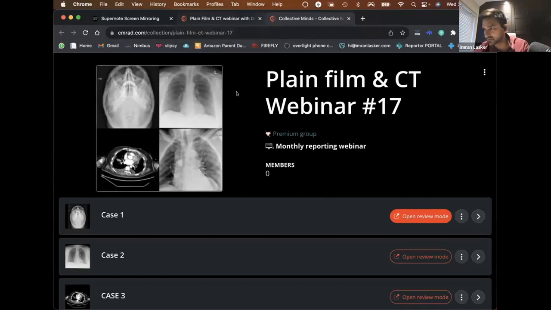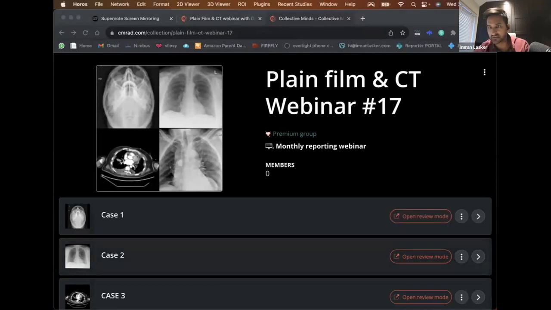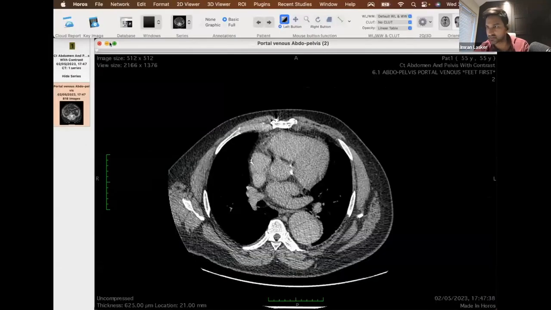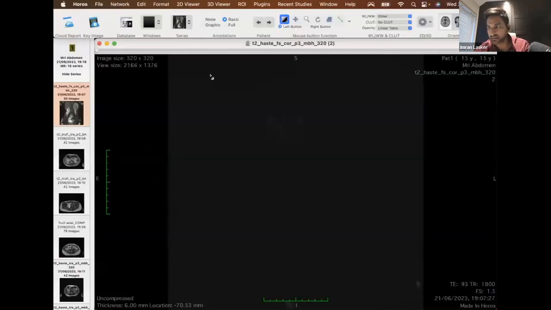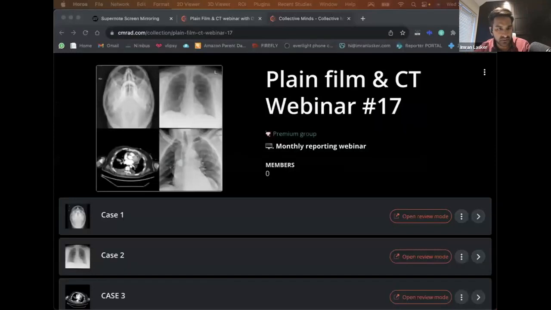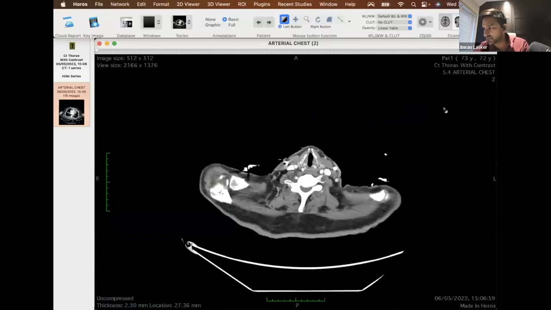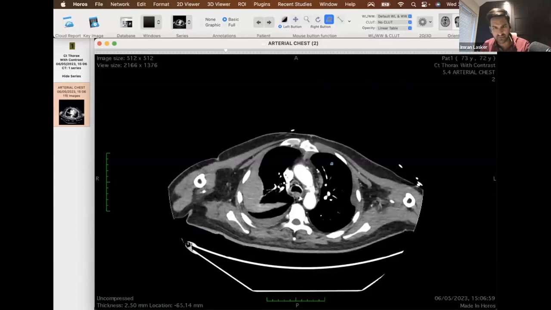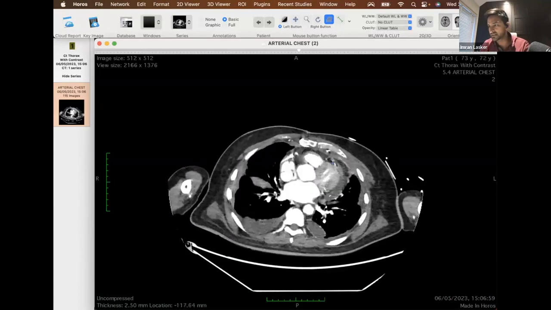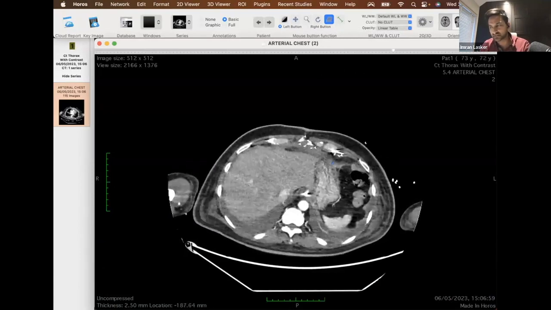So what I'll do now is just share my desktop, and let's open up this case here. Let's go for something not too difficult straight away. Okay, so we're looking at this CT scan, and I'll do one scroll through, because I understand that not everyone has access to the cases right now, and just see what you think is going on. We'll try and write in the chat description what you think is happening, and I'll try and answer them as best I can.